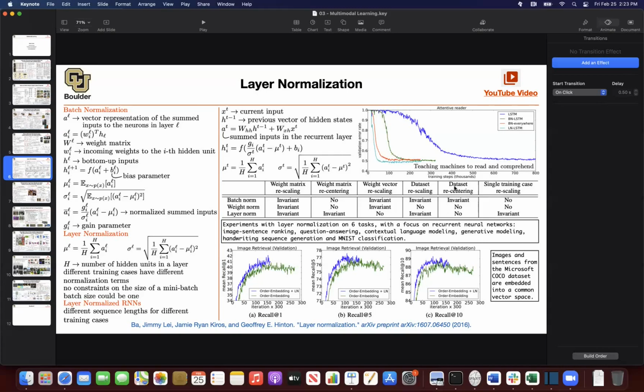Okay, I see. But then why won't layer normalization be invariant to that? I mean, that can also learn the offset that's there, won't it? No. The offsets that layer norm is learning have nothing to do with the mean of your data. I see. They have to do with the mean of the dimensions in your data. Yep. So you're taking the mean across the channel, not across the data.